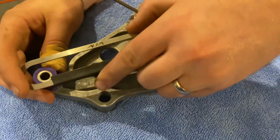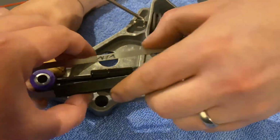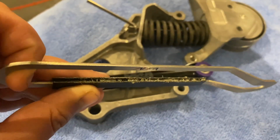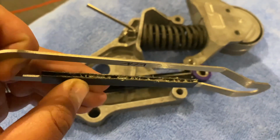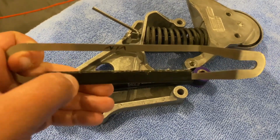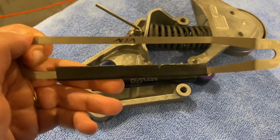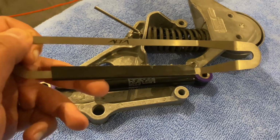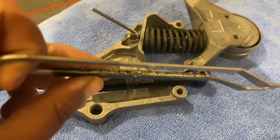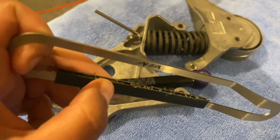Just quickly, if you're wondering what all this is on the inside of here, we got a tip on our Instagram page from one of our followers that said that he'd had issues with the rubber coming off of here, so to glue it on, because once it's on the car, if this falls off, apparently it makes an awful rattling noise. I don't know if he was just unlucky or if it's a common problem, but rather than take the risk, we just chose to super glue it on. So in case you're wondering what all that is on there, that was us.